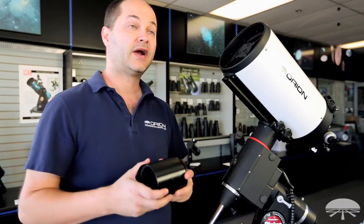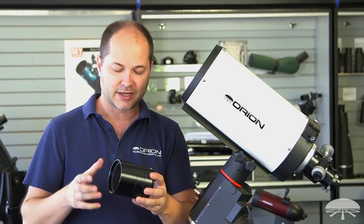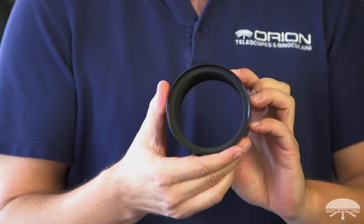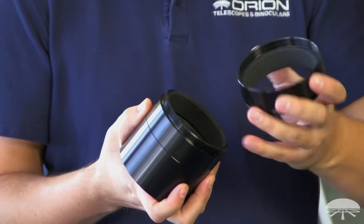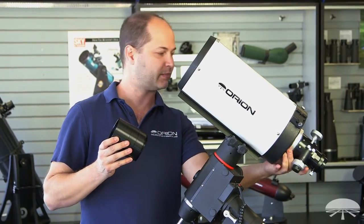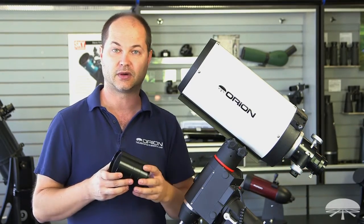The RC has a very long back focus — the light coming out of the two-inch focuser comes out another six inches, so there's plenty of room for optional accessories: the camera, filter wheel, reducer, and off-axis guider. To find the right focus point, the telescope comes with a series of extension rings — a two-inch extension tube and two one-and-a-quarter-inch extension tubes. When using a standard DSLR you'll typically use the two-inch and one of the one-inch rings. They thread in right underneath the collar on the back of the focuser, so you remove the focuser, thread on the appropriate rings, thread the focuser back on, and you've got the proper range for your imaging needs.